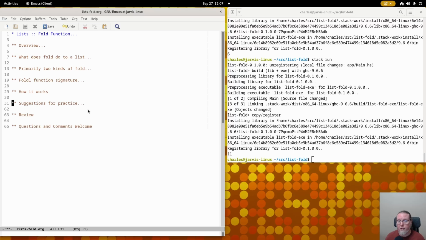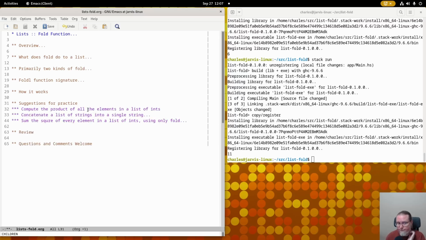So let's talk about some suggestions for practice. I am aware that probably after we've been through that, some of you are like, I still don't understand fold. That's okay. What you should do is work on these practice exercises. Write some programs that use foldl. If you're having difficulty, stick only with foldl. Don't do anything else. Only stick with foldl and write some things using foldl and write out what you expect it to be and how to get the answer.